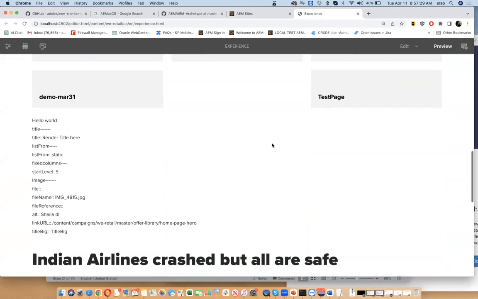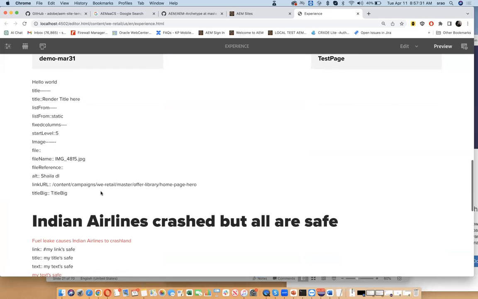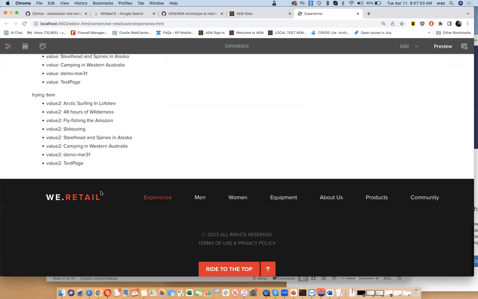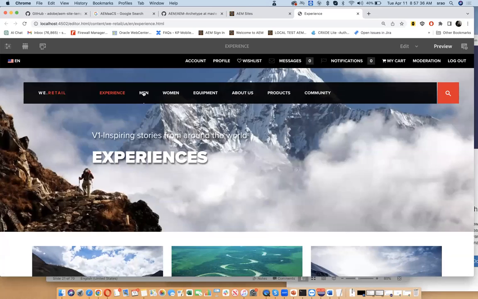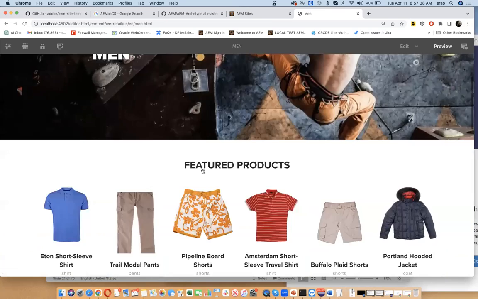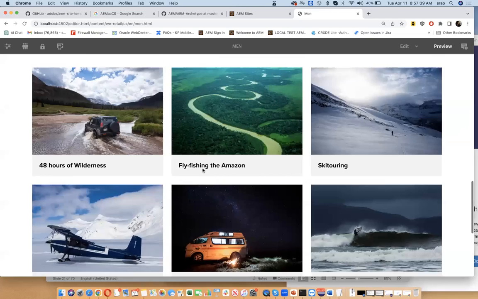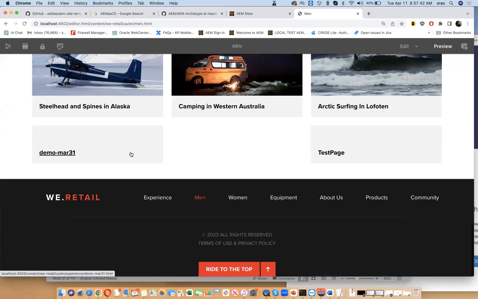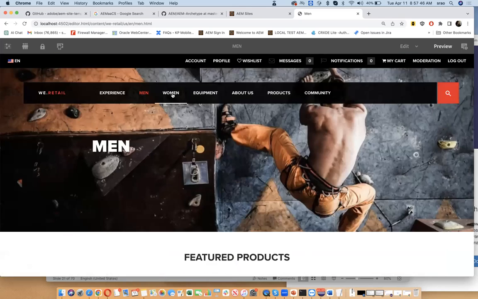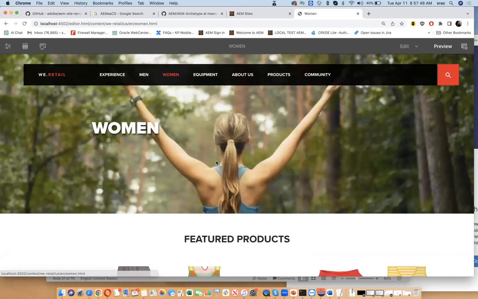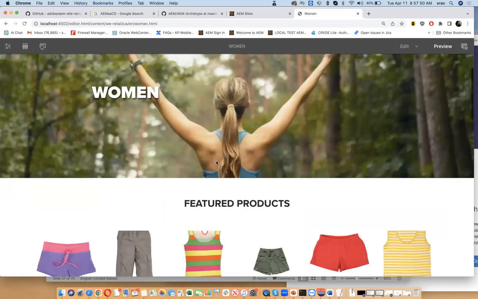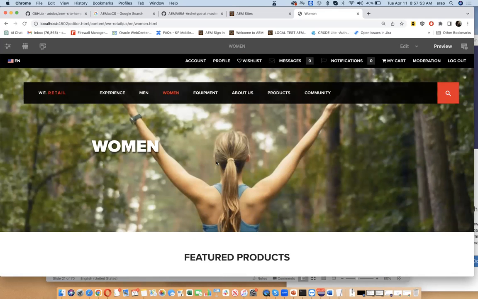If everything was good, I would have published it. Since it's a developer environment, we're asking, is it coming here? Is it working? So you get the idea, right? This one is fully ready, but it has a demo component here. So I don't like the demo on the test page. I don't want to publish it. This is about it for today's intro class.